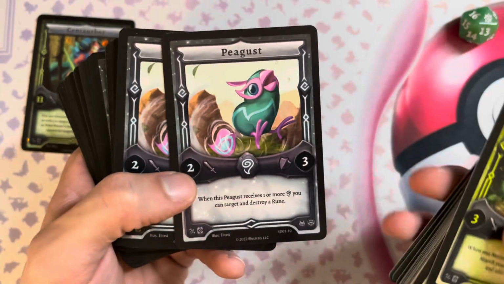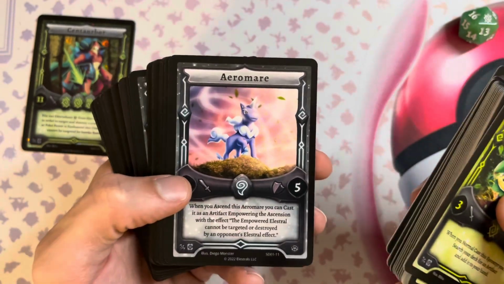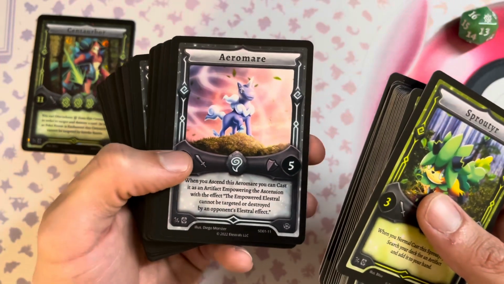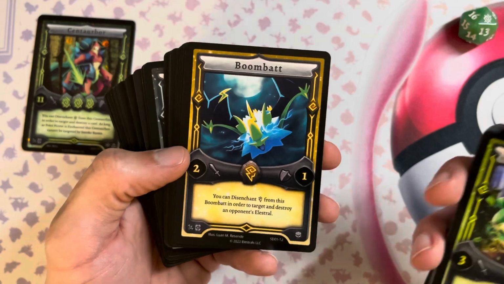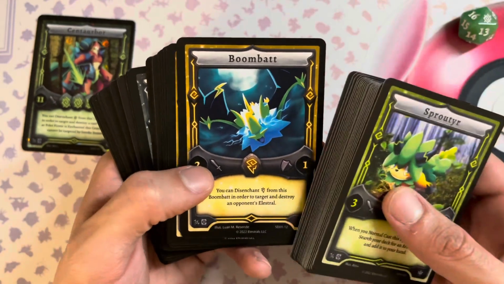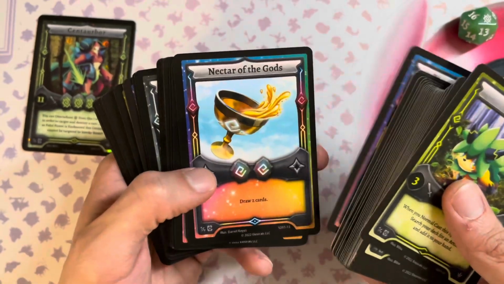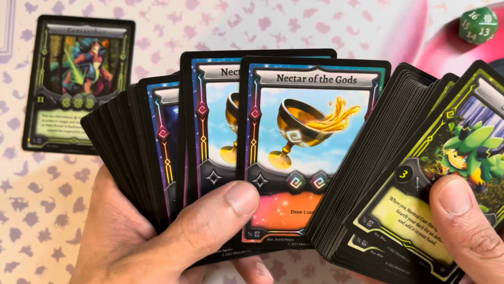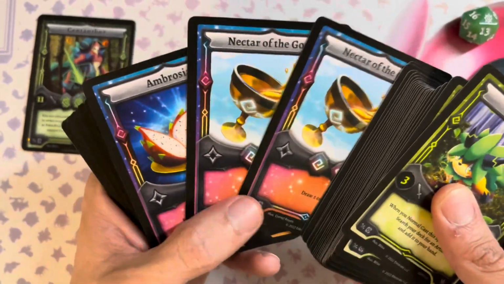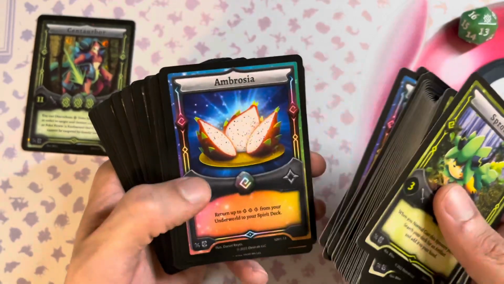P-Gust again, awesome. I guess this is like a generic Elestral, I imagine. P-Gust, Aramare. Again, these were also in the other starter deck, so I assume these are sort of basic cards you're going to use in several decks, things that are very versatile. Boombat, again, the same sort of deal. Nectar of the Gods, awesome, very good card. Love to have some more copies of that. Ambrosia, again, another good card, I believe. And this deck actually had 2 Nectar of the Gods and 1 Ambrosia. The other deck had 2 Ambrosia and 1 Nectar of the Gods.